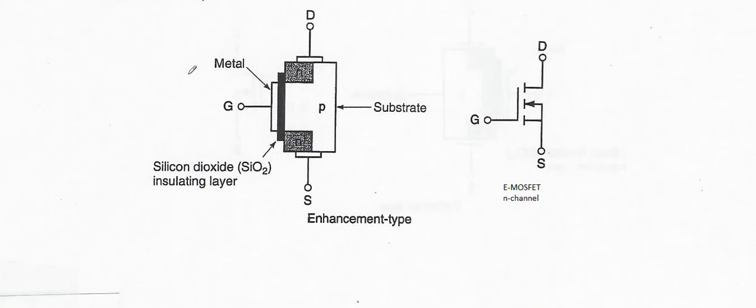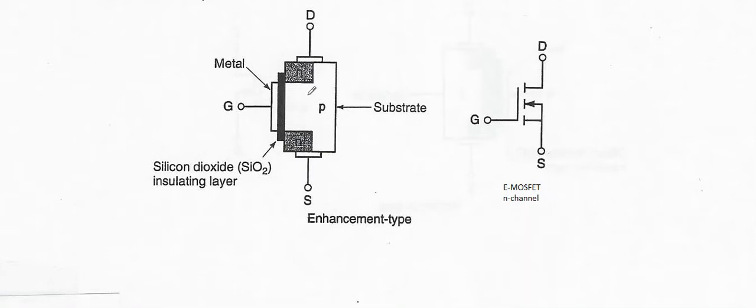The E-MOSFET is somewhat similar to the D-MOSFET. They're both MOSFETs. They have that metal gate, the oxide insulating layer, and then the semiconductor rest of the device. So in that regard, they obviously are in the same family. The big difference with the E-MOSFET is that no channel exists as it just sits there by itself.